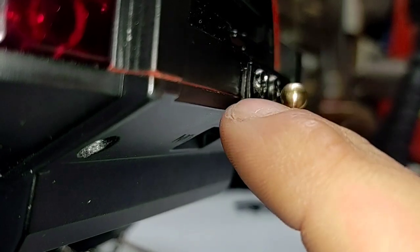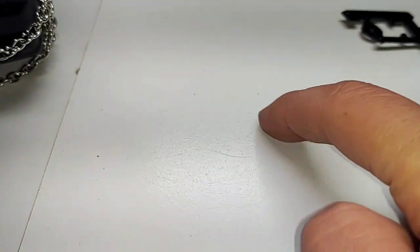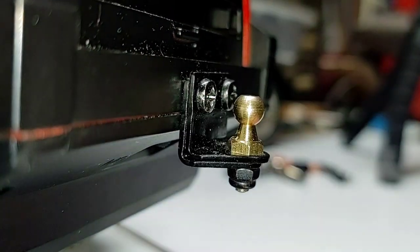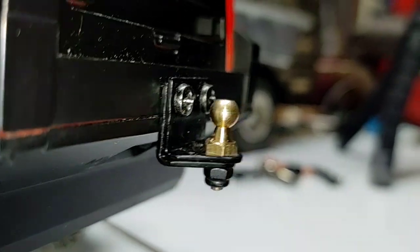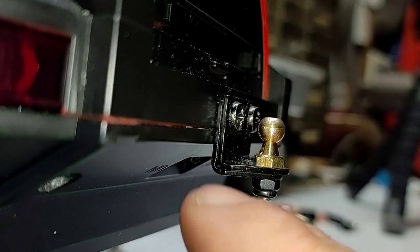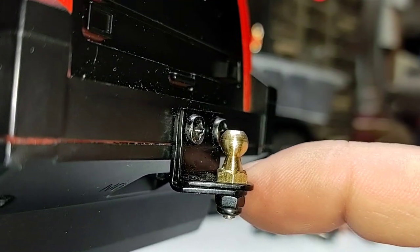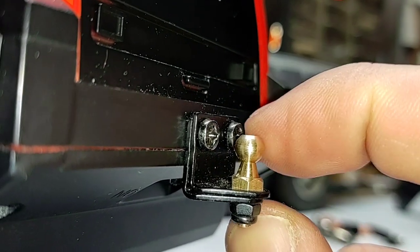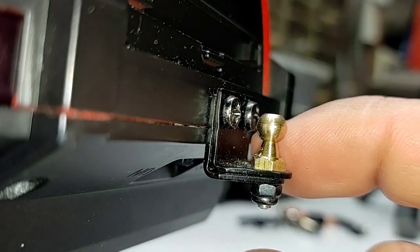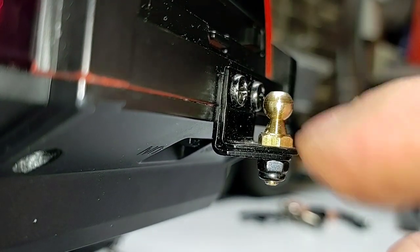These are the leaf spring perches that sit behind the front axle and bolt up to the frame underneath the cab. Normally this is Z-shaped — it comes over, drops down, and comes back. All I did was took the Z out of it by clamping each piece in my vise and hammering them flat one at a time, then laid them on top of each other, clamped them back in the vise, and drilled new holes through so both holes would line up since they're stacked together. Things get a little out of alignment — you can see one plate is slightly higher — so I drilled new holes so everything lined up, including for the hitch ball. Reinstalled it and we have a nice solid mounting point for a trailer.